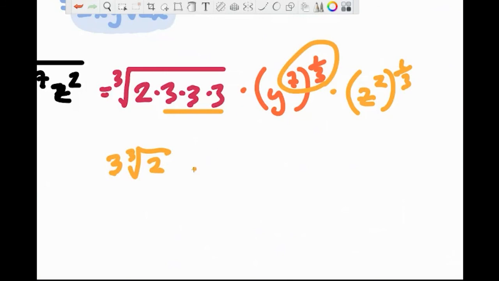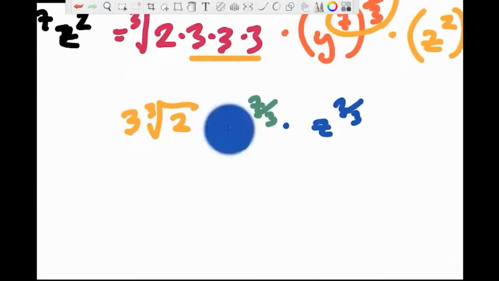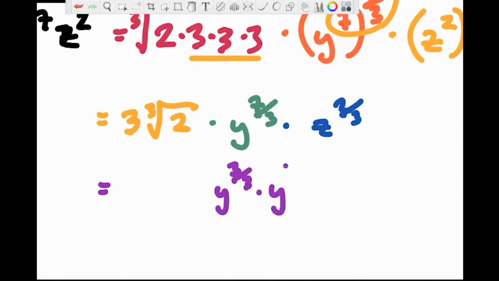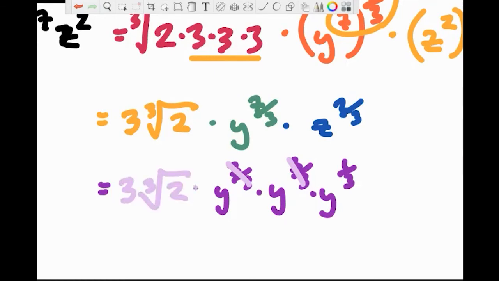This right here, it's 7/3. So it's going to be y to the 7/3. And this is going to be z to the 2/3. And just like before, I'm going to break down this y to be 3/3. And then there's going to be a 4/3, but I'm just going to break that down into another 3/3, and then a y to 1/3. So 3 plus 3 plus 1 is 7/3. But what's cool is these cancel to be just 1. So now you have y squared and then that y to the 1/3 there. Let's bring this down. Z to the 2/3 doesn't break down to anything, so I'm just going to leave it like that.